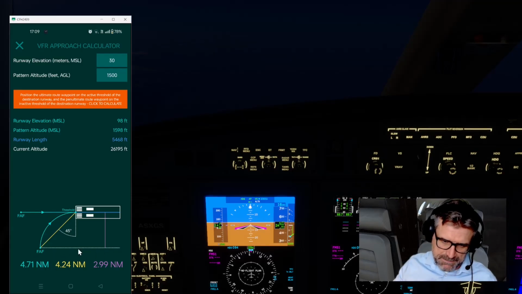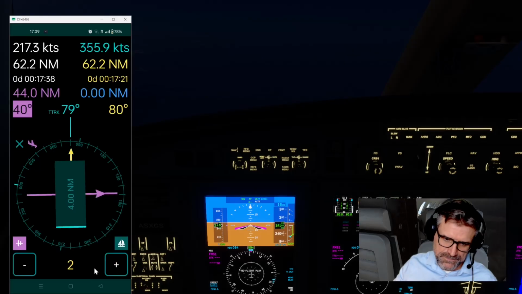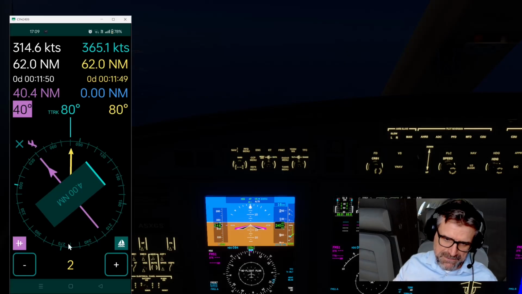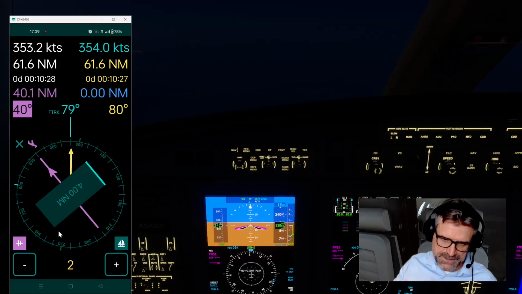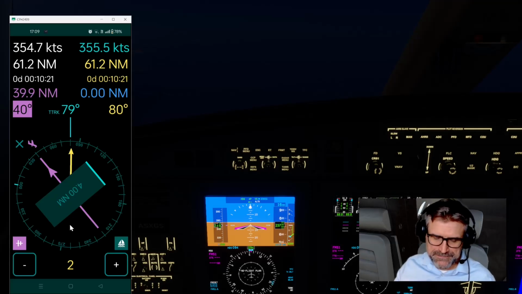And this time we're gonna fly straight in. We don't have to do a downwind leg. Hold on. Because we're flying straight in, so to speak.